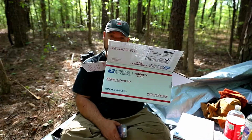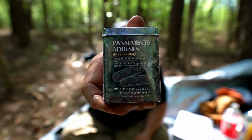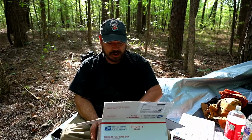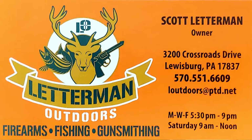That's just one box. I got another box to go. Here's another Band-Aid. This is his and her Band-Aids, I think. This is for Tasha. And then maybe I got the green. Who knows? But I got all that in that one box. And I'm going to read the note that he put in here. There's a note. Here's another business card right here. He's out of Pennsylvania, but he actually ships all over the U.S.